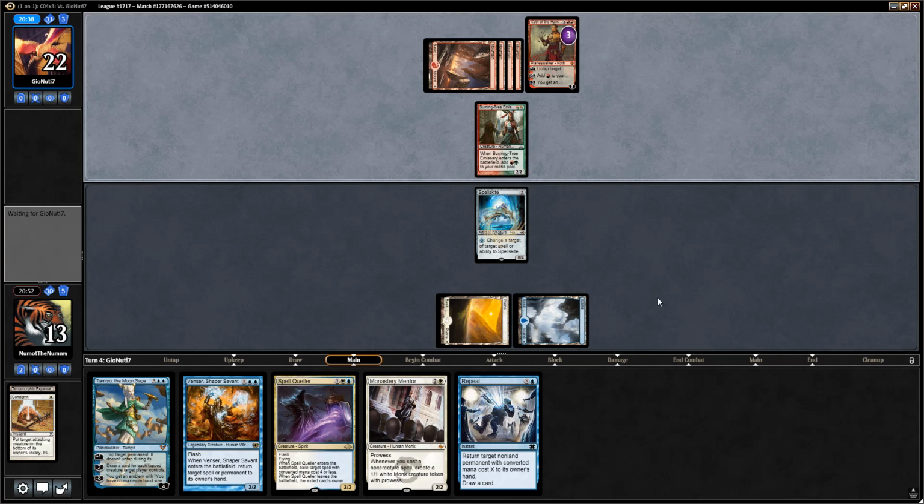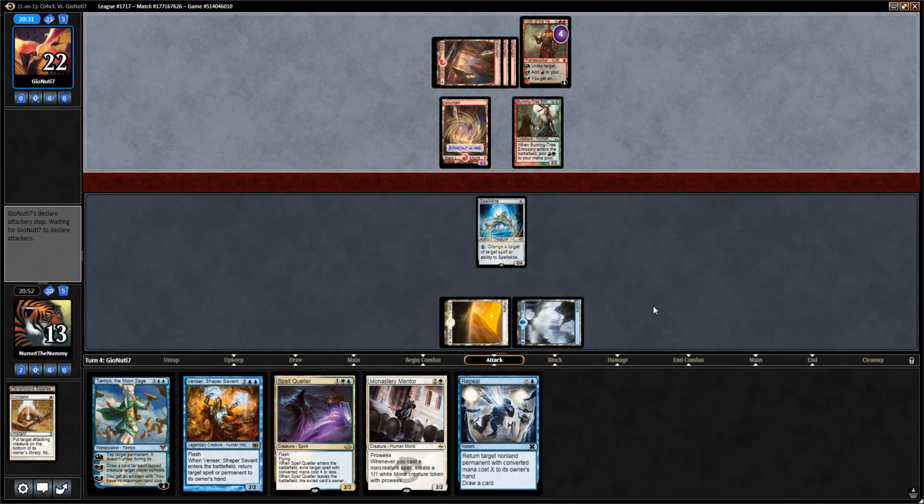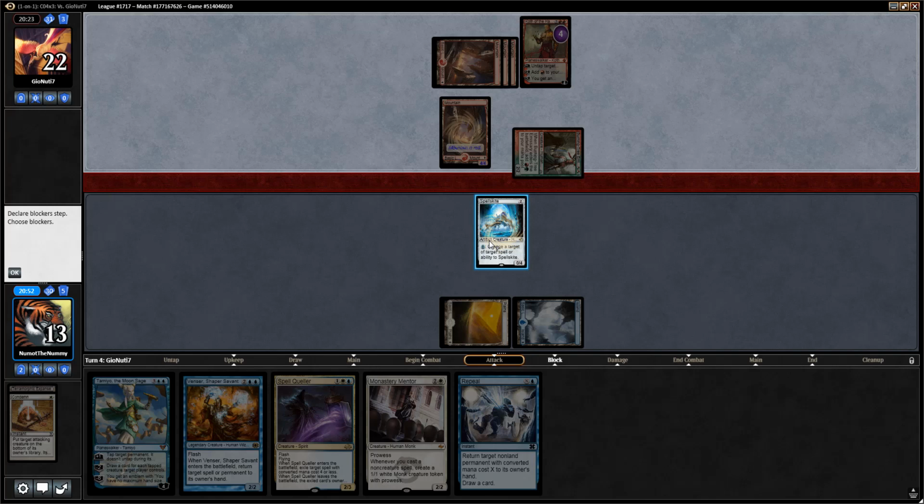Koth. Ugh. Gross. So we're going to be taking 4 here from Koth. And... oh, they targeted the wrong mountain. They targeted the Summoning Sick Mountain. Whoopsies. We actually saved ourselves a bit of life there. Got lucky.